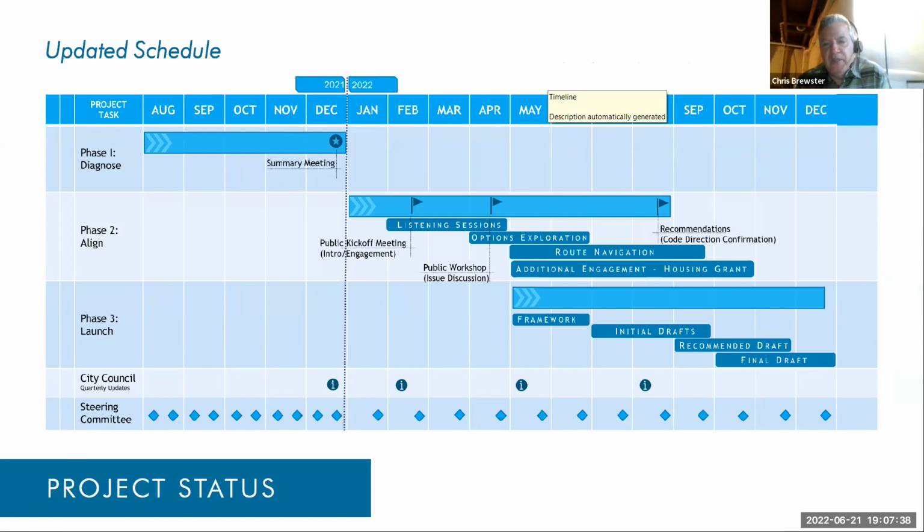The reason we spend a lot of time having these discussions and dealing with the framework up front is that it's easier to draft the code in short focused spurts than it is to drag it out. We think we get better results, but it does put a premium on people's time. So bottom line, we think we're prepared to meet the schedule. If we find that either the technical committee or steering committee needs to slow down, we'll do that as well. But you can look to be seeing some of these things coming to you in draft format later in the summer, early in the fall.